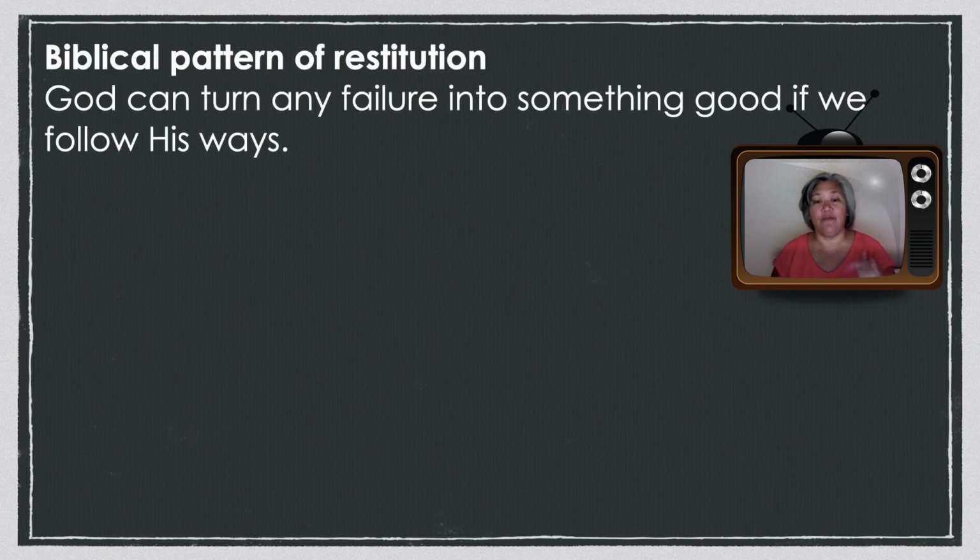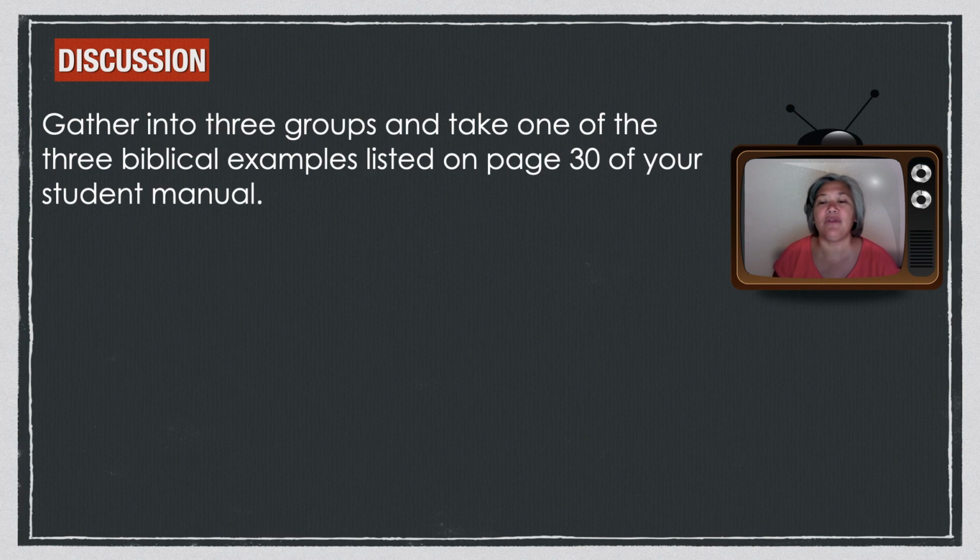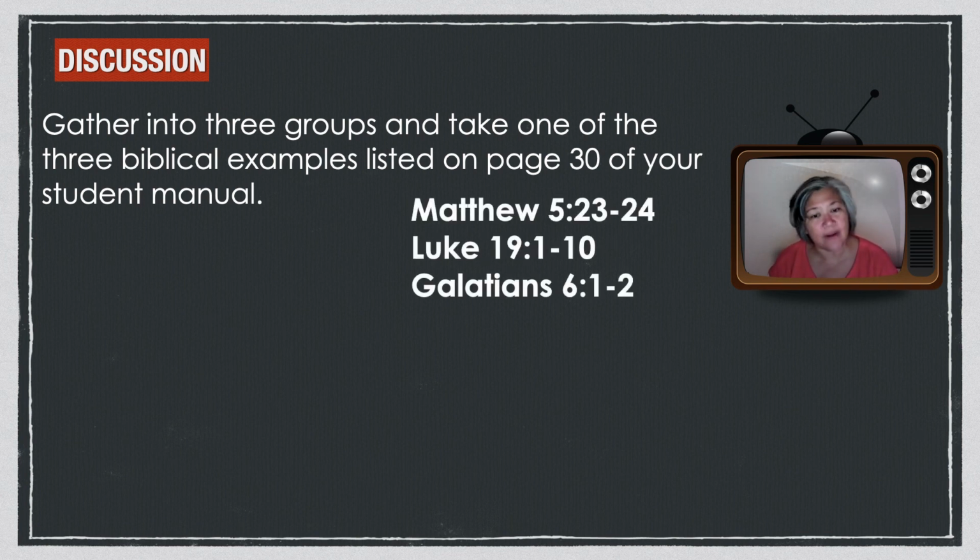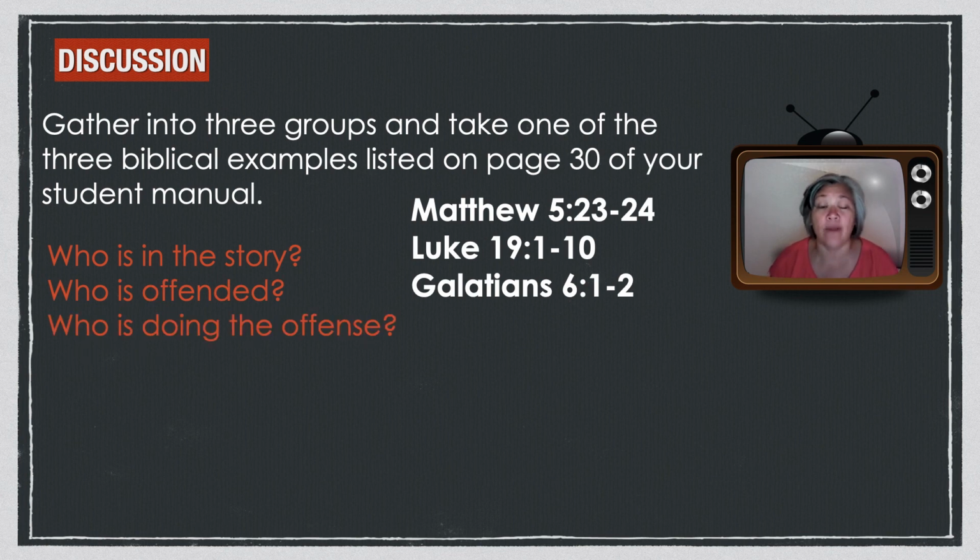Now, the Bible has given us a pattern for restitution. God can turn any failure into something good if we follow His ways. Let's have a discussion on this matter. Gather into 3 groups and take one of the 3 biblical examples listed on page 30 of your student manual. That's Matthew 5:23-24, Luke 19:1-10, and Galatians 6:1-2.